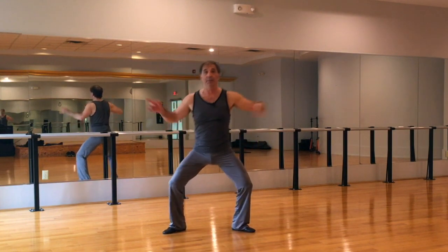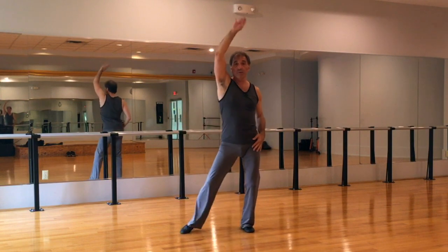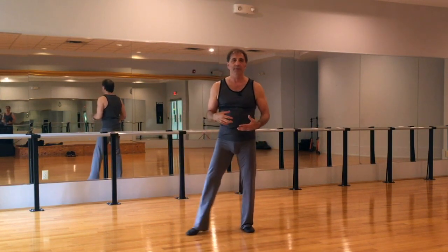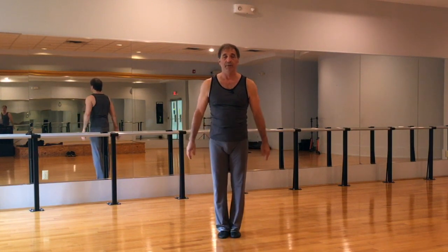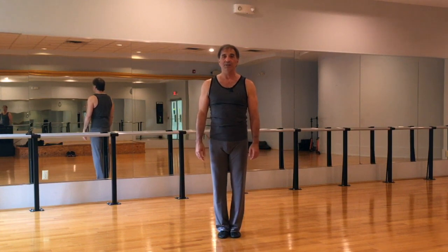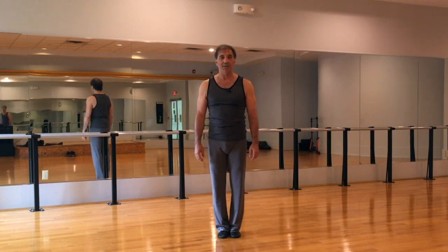So that's it. After that, sometimes the embellishments might be a stretch to the side, plie and come up, or from here we might go into the hip and do a head roll from there. There are a couple different things that Matt would do. So that's the head roll isolation starting with the demi plie from the freestyle jazz dance technique of one of the legends of jazz dance.